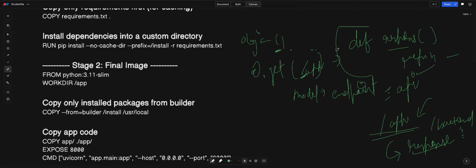And in MLOps, what happens? We have post. If we have to send something, we have slash predict. On this particular slash predict, there would be a response. The user will access slash predict, and then we'll send the inference to this particular path once the input is given.